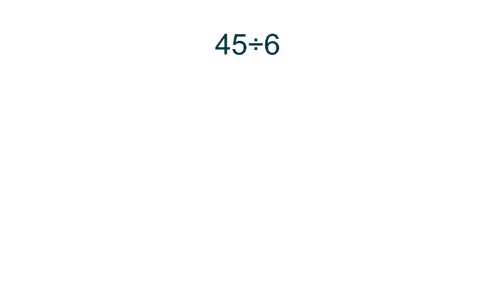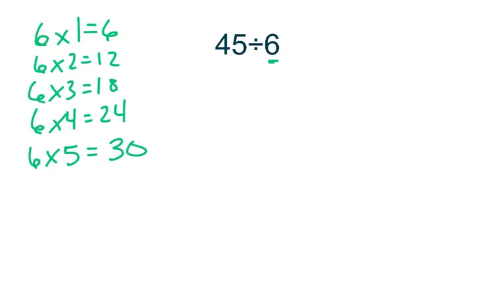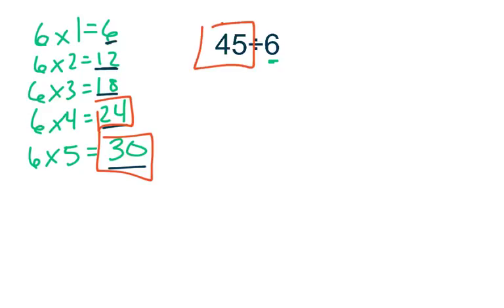So I'm going to use my multiples to help me, and I'm going to list my multiples off to the side. I'm going to list my multiples of 6, my divisor. Now, we can start with something like 6 times 1, 6 times 2, 6 times 3, and we can list all of them, and that would be great. That would take some time, though. My goal with listing my multiples is to look at the product in these multiplication problems. And I'm looking for two products that my dividend falls between.